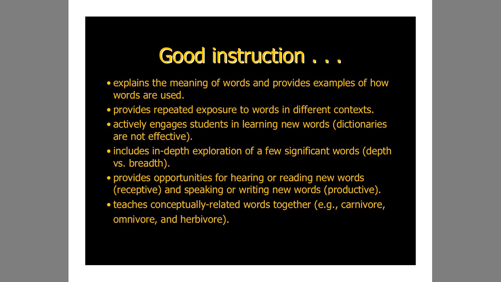So here are some principles of good vocabulary instruction. Good instruction will explain the meaning of vocabulary words and also provide examples of how words are used. So you want to give students example sentences. You want to use the words in your teaching and in your explanations of content. Really important that students have an authentic understanding of how words are used. What's really important is that students are given multiple exposures to words in different contexts. That's really the key to helping students understand vocabulary.